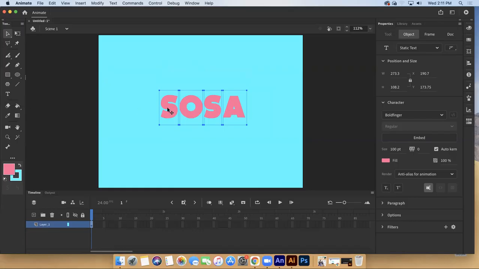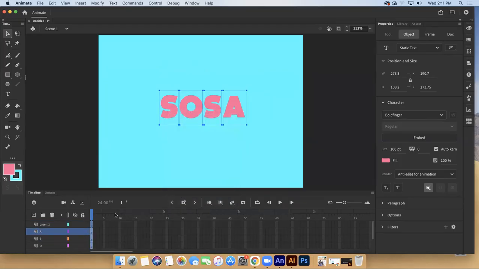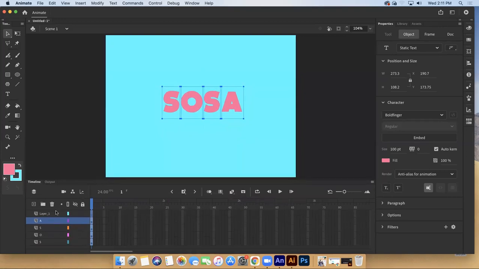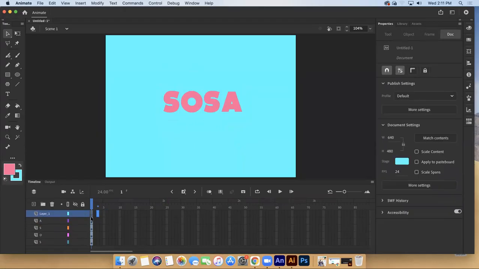Okay, so once you have your text broken apart, you're going to right click again. You're going to come down to distribute to layers. And this is why I made my timeline a little bit bigger, because what that does is make every letter into its own layer. And you'll see here on my layer 1 that we originally had, there's nothing there now.